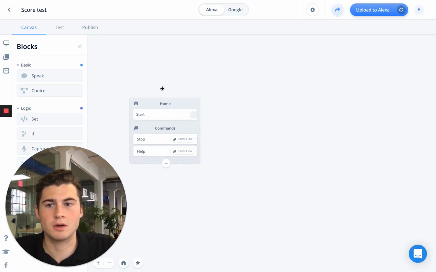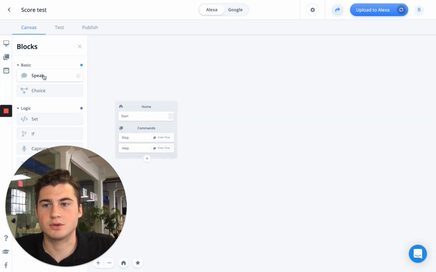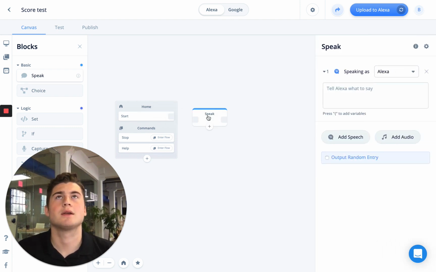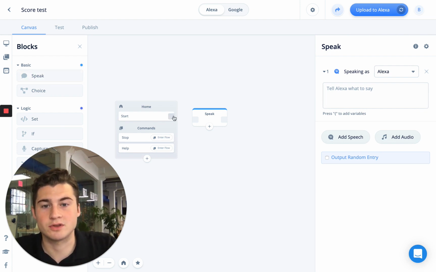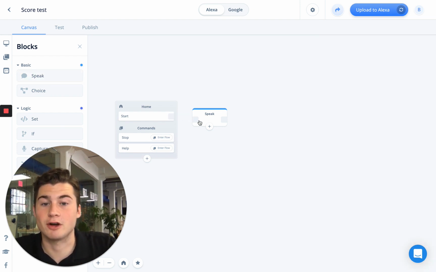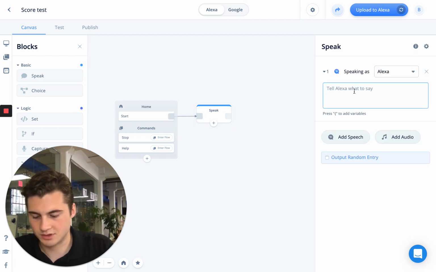Okay, so here we are. Now, based on whether the user answers a question correctly or not, we're going to increase the value of a variable. So this is a different way to use variables. We're going to ask the user a question. We'll say, welcome to the quiz.